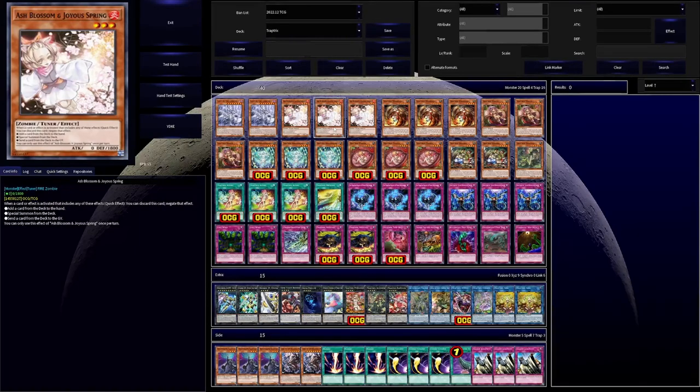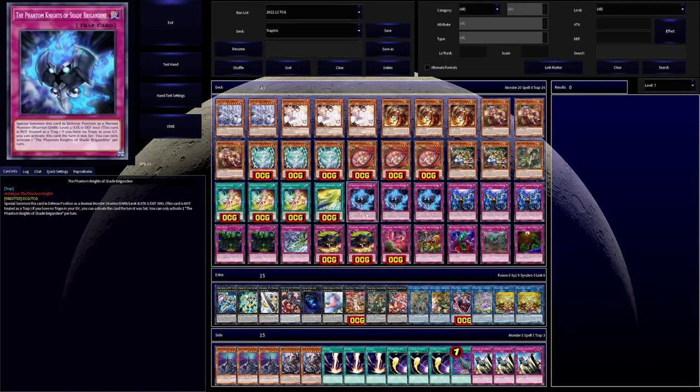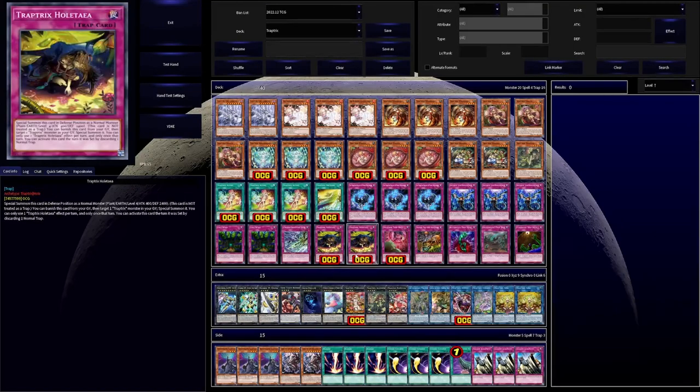Triple Mamelio, it's the mainstay of the deck. It's always been kind of the face of Traptrix. You always want to use her effect if possible, and she's just got a lot better because now you can technically search out a monster. The monster I'm talking about is basically in the form of a trap card. So this card right here.